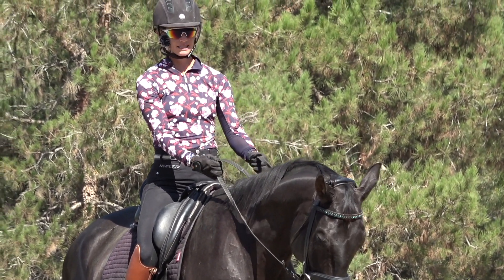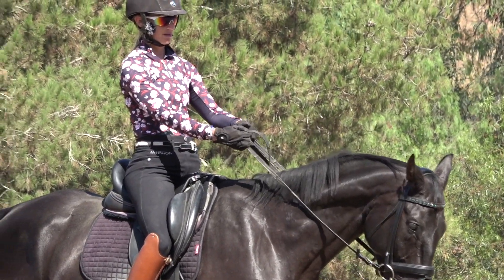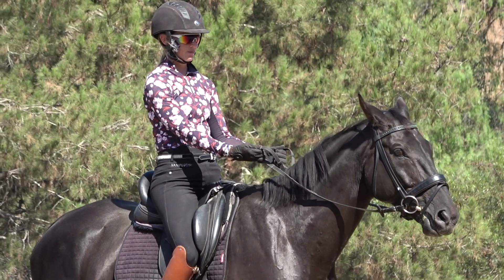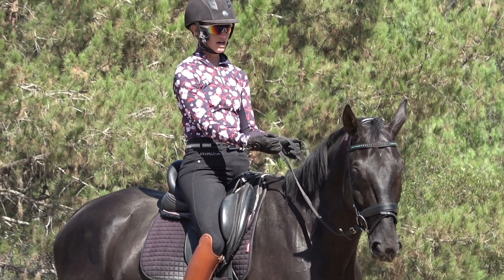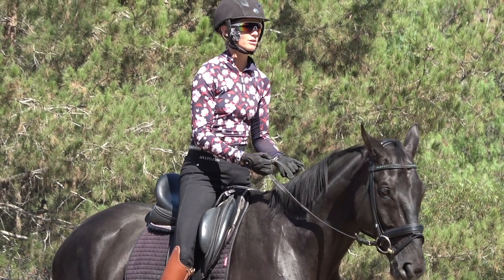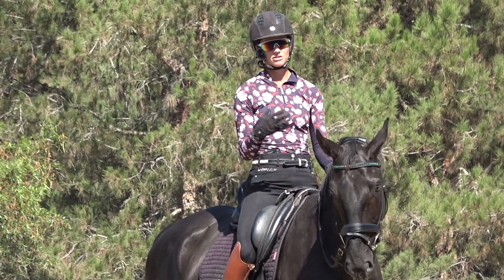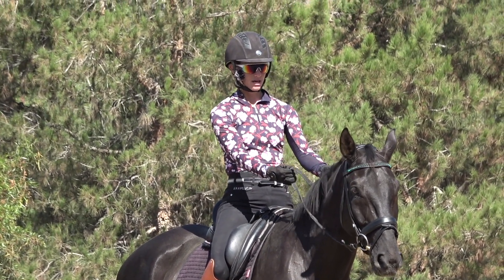How do you maintain this rein length? You want to be pushing between your thumb and your pointer finger to keep the rein from sliding out of your hands. I'm not gripping on the reins — I'm keeping the reins from sliding by putting pressure between my thumb and my pointer finger. Horses are really clever about getting the reins out of your hands — they'll feel you tip forward or when things get hard, they'll just pull and get a lot of rein out of your hand. This is bad because then the horse is training you instead of you training the horse.